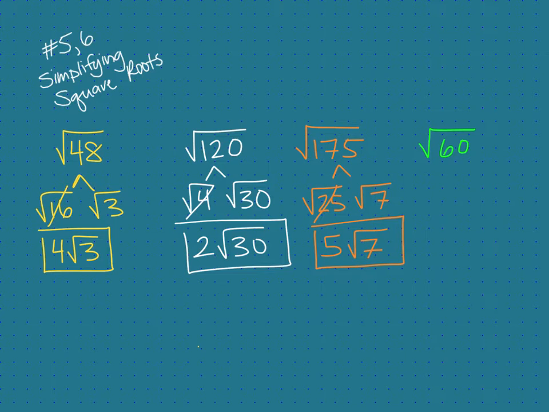And our last one is the square root of 60. We first check half of 60 is 30. All right, the next perfect square under 30 is 25. 25 is not a factor. The next one would be 16. 16 is not a factor of 30. The next perfect square down would be 9. 9 is not a factor of 30. So 4, it looks like it is. 4 times 15 is in fact 60, and 15 cannot be broken down at all, so we know we picked the biggest one with 4. Cross it out, it's a 2, and we get 2 root 15.